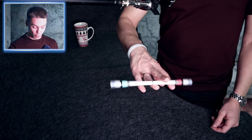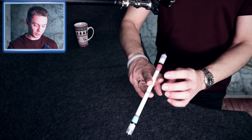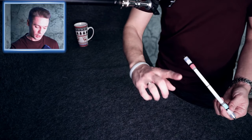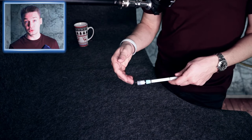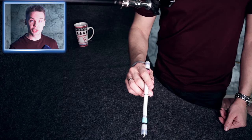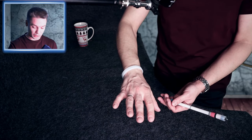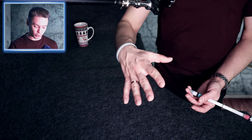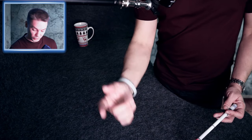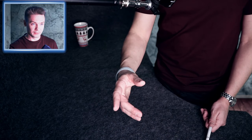After you figure out how to throw the pen over the index finger, begin to try to lead it over it to land it in 1-2. For that you will need to shake and make a little bit of motion with your hand. When you practice a lot and master this trick, your shaking will be much less than it was initially, but at first you will probably shake your hand. So the hand movement will look like this: first it is palm down, then you turn it a little bit to the side, curve your index finger to let the pen move over the index, move the hand a little bit, and again turn it palm down. So it goes palm down, palm side, palm down.